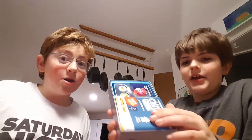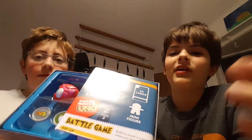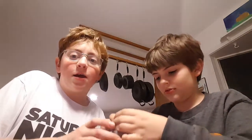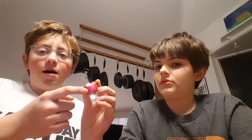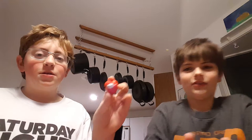So when you open it up, it looks like this. It's actually really nice packaging inside. It looks really nice. And so what you get is one of the minifigures. Let's just hold it up to the camera. Yep, okay, you get one of these minifigures. This one is the heart. I kind of like how it looks like a real heart, how you see all the veins and stuff. It also looks like a kind of fake heart, like when you draw one. I think that's really cute. That's a nice little touch. Yeah, that's pretty cool.